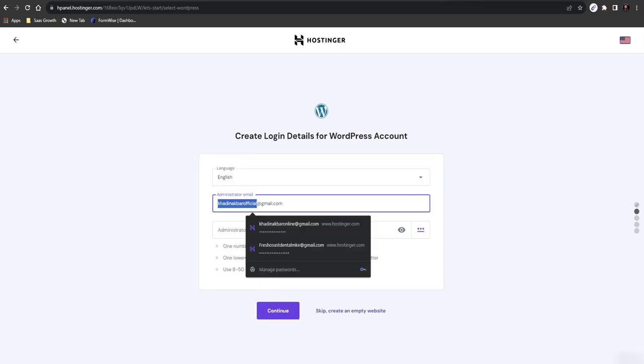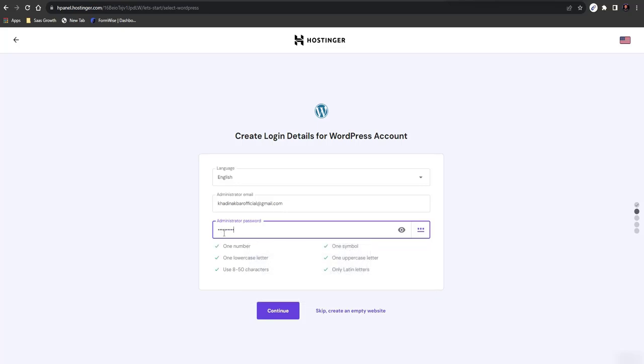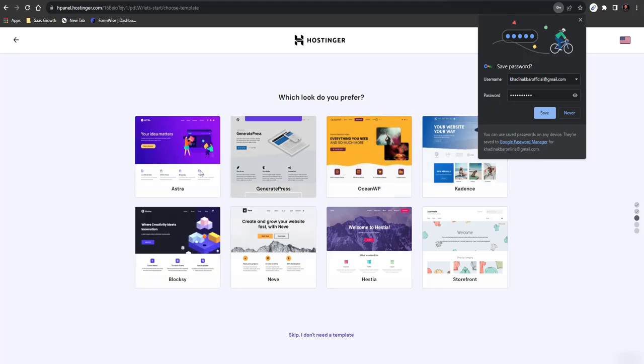And then here I have to add my details, and here I have to add the password, whatever I want to add. So here you go, I added the password. Then I'll deselect all these, I'll select this one only, and I'll hit continue.